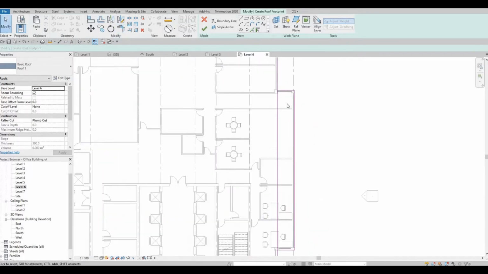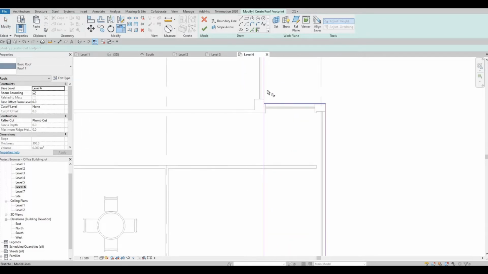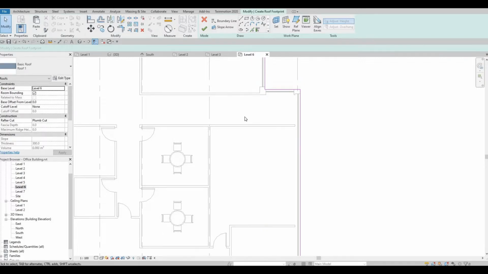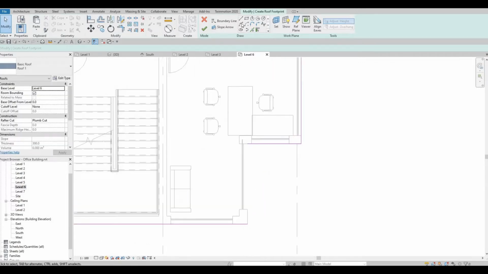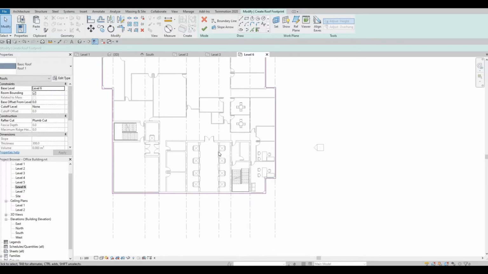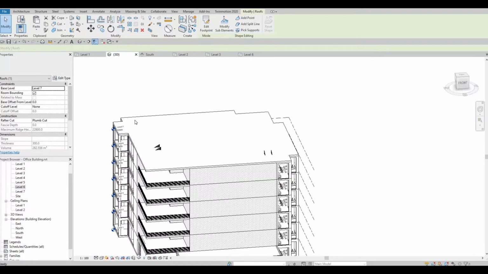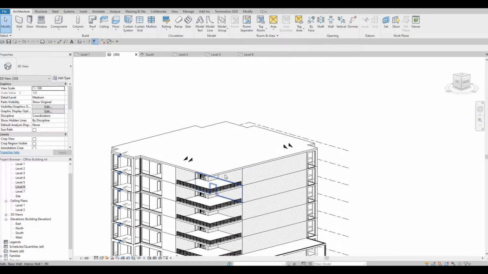So that's an easy way or fast way of clicking all the perimeters here. And then lastly here, we just need to extend this and then TR. So I believe we're good with this. We just need to click finish. But after that, base level should be level 7. And then apply. And then after that, we'll be able to see it like that.